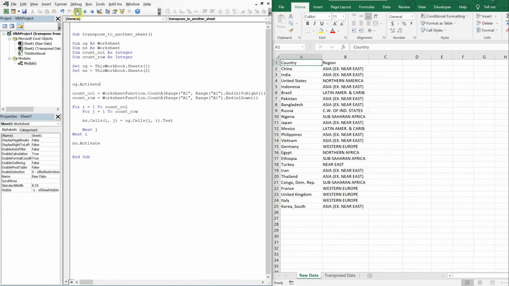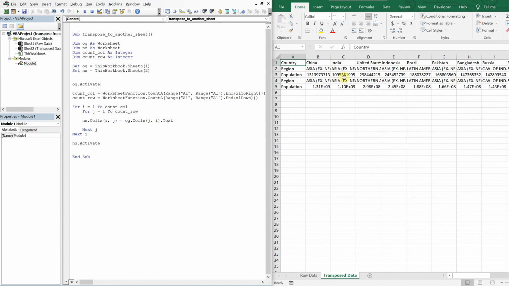And I run it again. We'll still have the remaining data. So let's go ahead and clear the contents somewhere. We can actually do it right here. On the next sheet, we're going to reference all the cells and then clear contents. That way there's no residual data when we repeat running the macro.